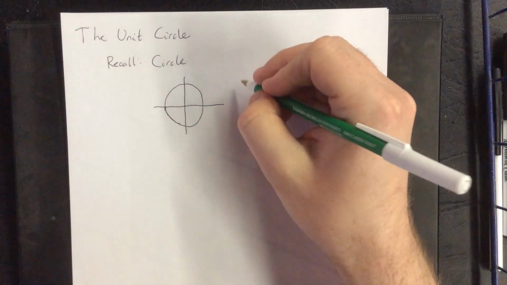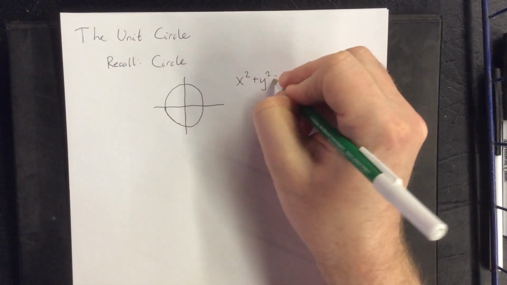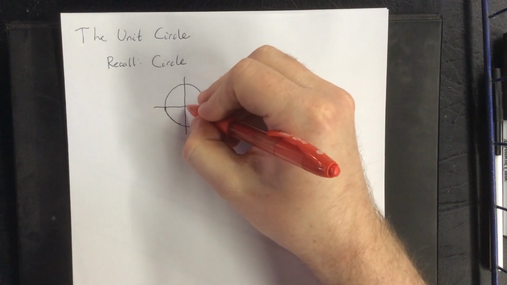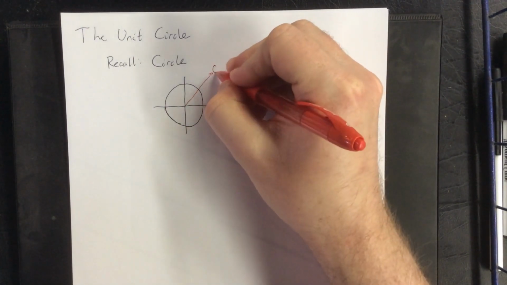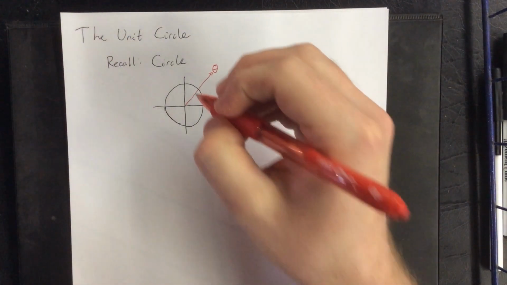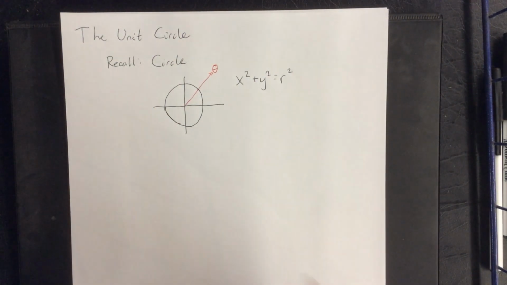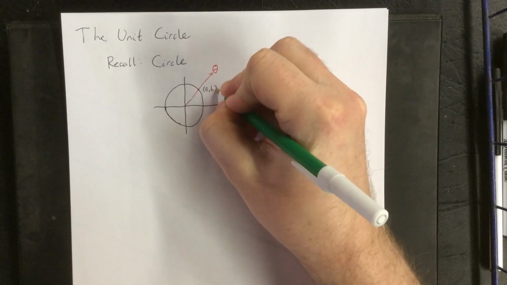The equation of a circle centered at the origin of radius r is x squared plus y squared is equal to r squared. Now what I'd like to do is draw an angle in standard position. For any angle in standard position, we can call that theta, it will intersect with this circle at exactly 1 point. And for lack of creativity, I'm going to refer to this point of intersection as AB.